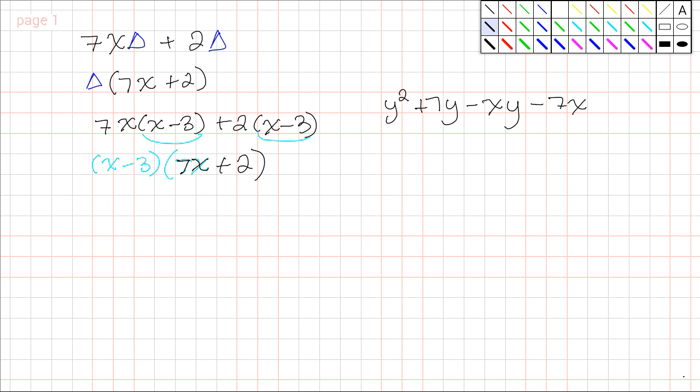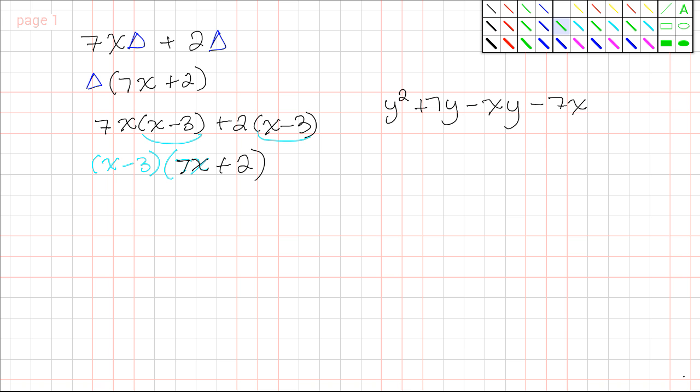Factoring by grouping means that we're going to split this up into two different binomials. Now notice that when I put my parentheses here, it looks like multiplication, so I want to make sure that my operations don't change. So I'm just going to put a plus sign here just so the operations remain unchanged. Now the next thing that I want to do is look at my first binomial. In my first binomial, I notice that these two terms have a y in common. So I'm going to go ahead and factor out the y, and I now have y times y plus 7.